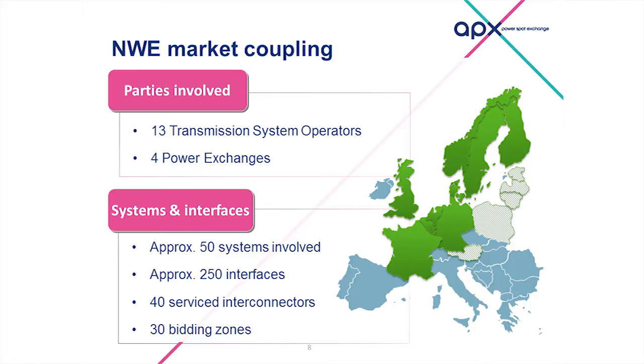NWE is a project across those 9 countries, plus the slightly lighter green countries as well, which will be using the NWE system. NWE market coupling will go live in those countries at the same time. But it's those 9 countries where the difference between NWE and PCR is that NWE is a cooperation between the 13 TSOs and the 4 power exchanges to implement the PCR systems.